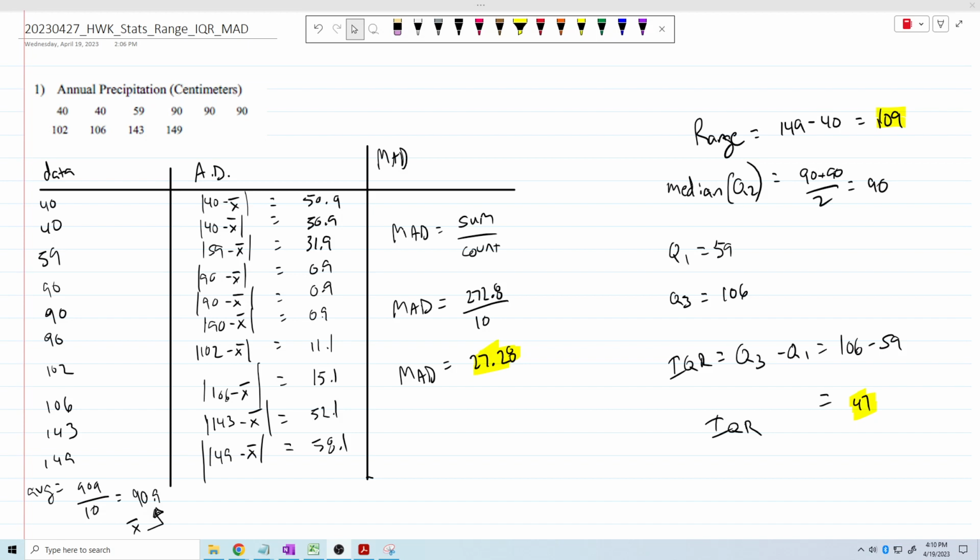Let's look at our practice problems, guys. We had the assignment of calculating measures of variability, such as range, interquartile range, and mean absolute deviation. I bet your mental muscles are screaming at me. They're on fire. Oh my God, he made me do all these. Throwing in decimals. Oh my gosh. But listen, I don't care if you use a calculator. I wouldn't have cared if you used a calculator to help you out.